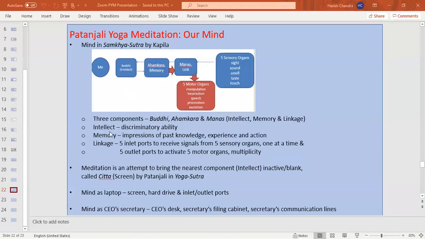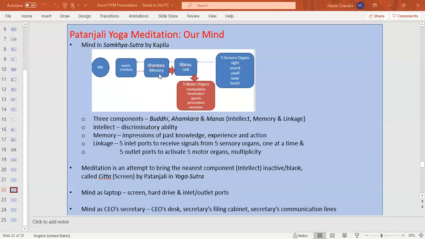And then the next unit is memory, where all the impressions of three kinds of things that I go through are stored. As a conscious being, I am interested in knowing and also going through experience and action, trying to influence the surroundings in some sense. So these are the three functions I like to do: knowledge, action, and experience. But I cannot do it on my own without this mind and the body as such. So all that I go through, all the past information and impressions, are stored here. So past knowledge, that I saw this flower a week ago also, I remember that.